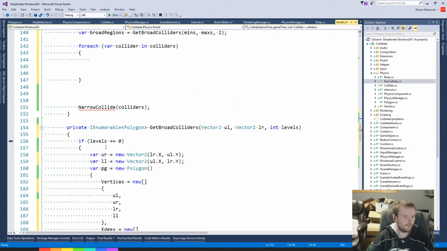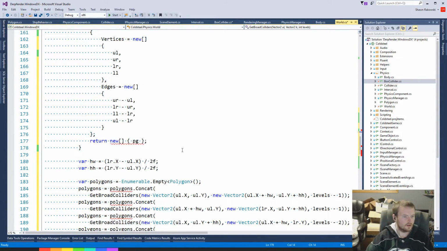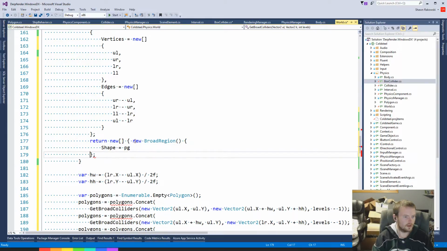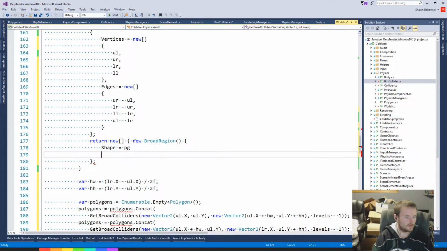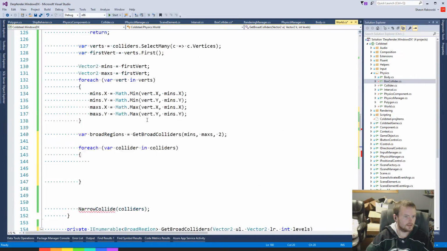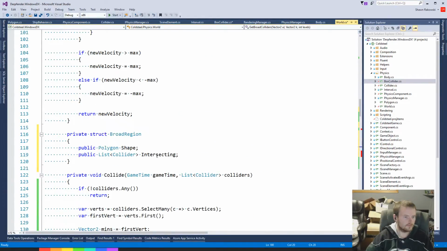Okay. So instead of returning polygon here, we're going to return our broad regions, which then will contain a new broad region with shape equaling pj, and it's intersecting. Just a new list.